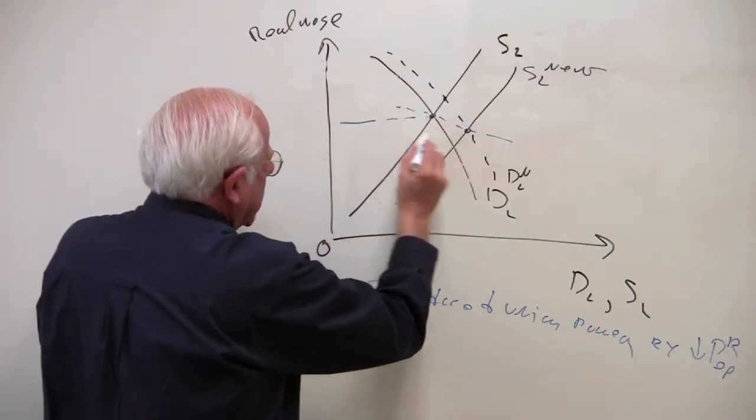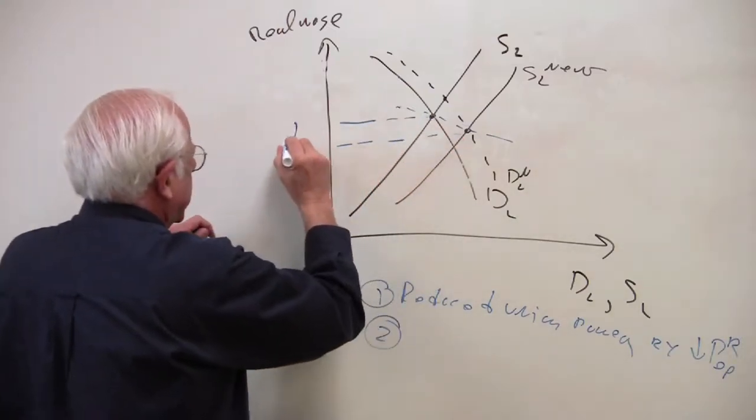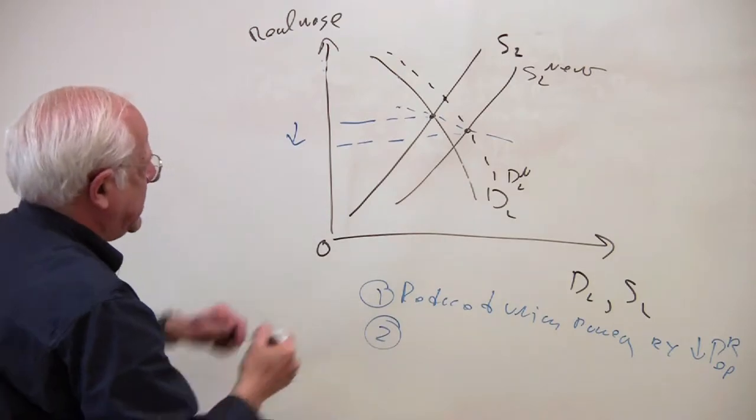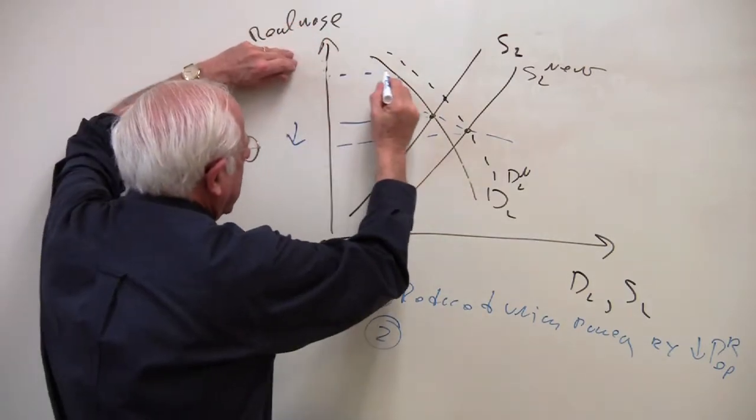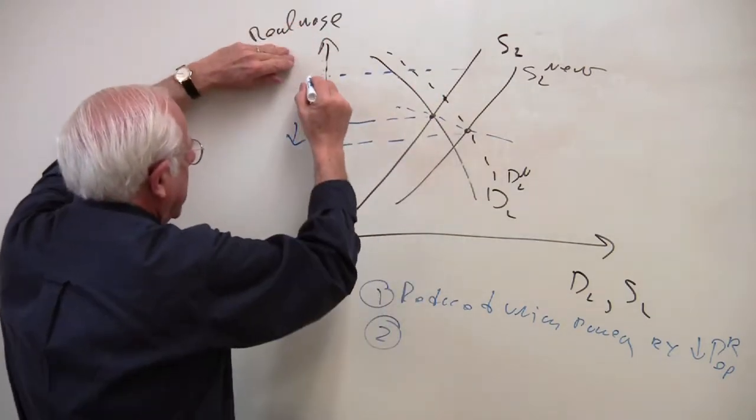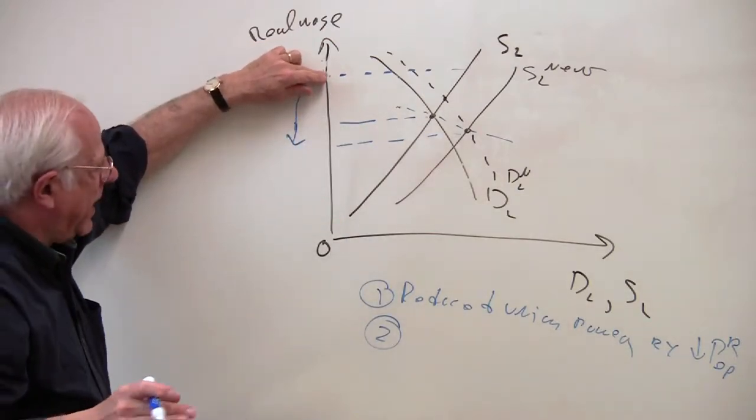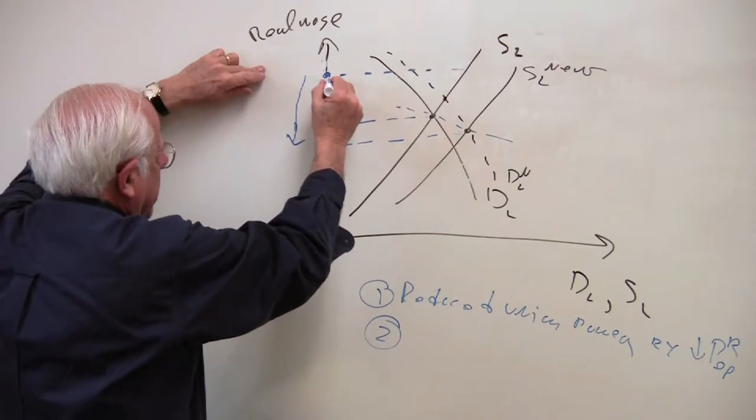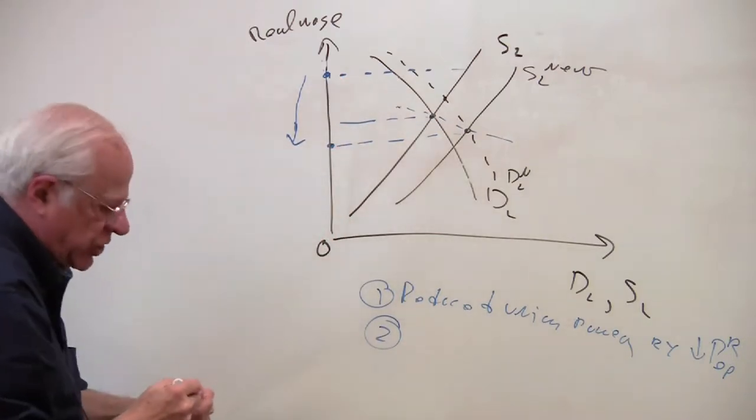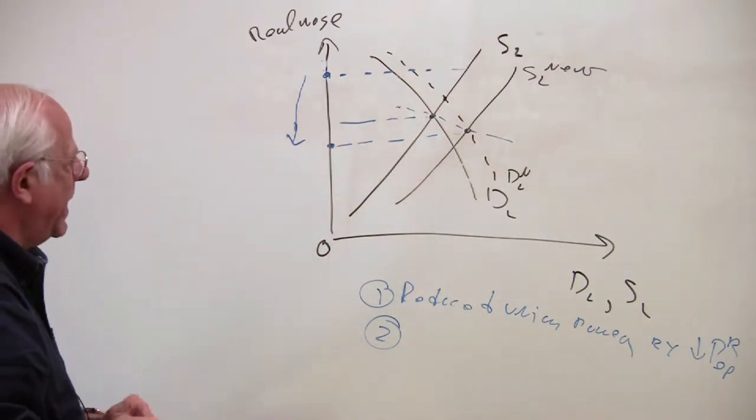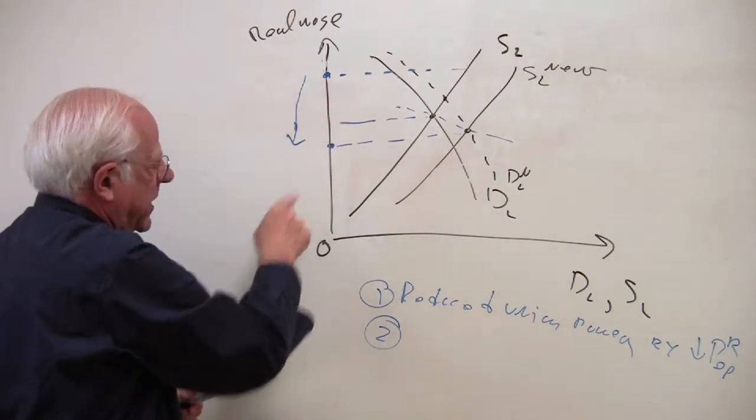Here the real wage actually then begins to fall in the United States. To do it properly, it was up here, and so the fall was by eroding the union power. We started out here and we ended up over here after all these different shifts and changes in the labor power market. This is where we started, this is where we end up.